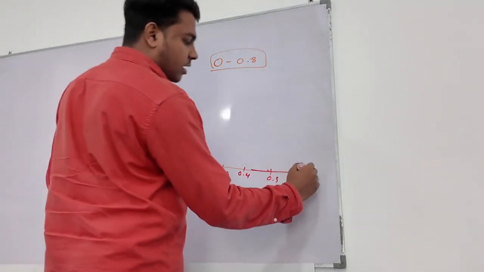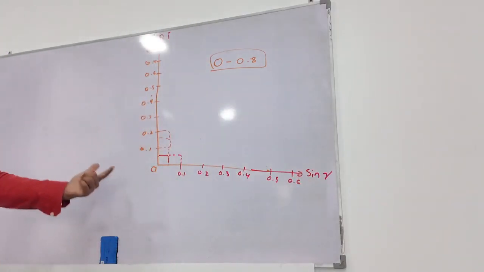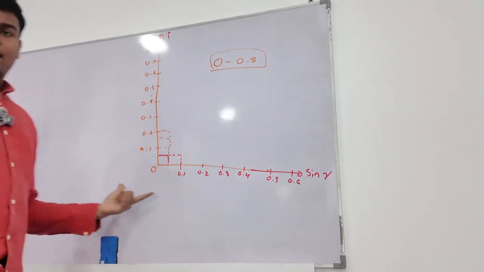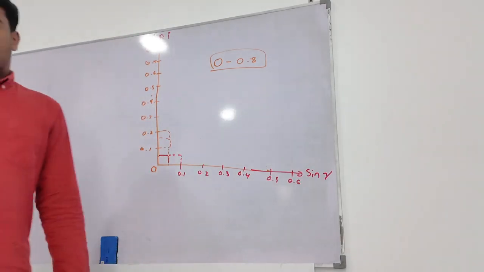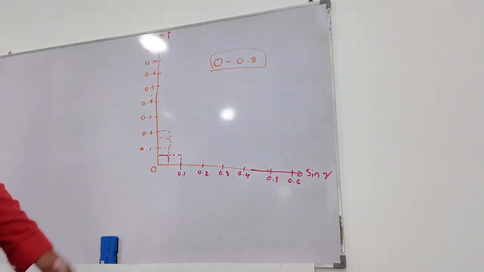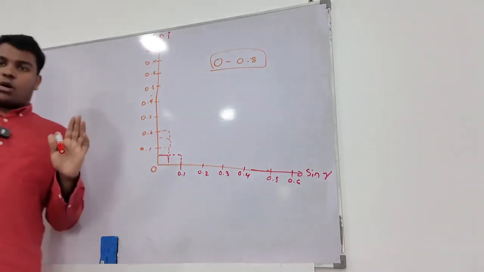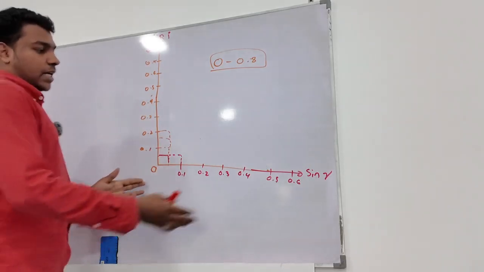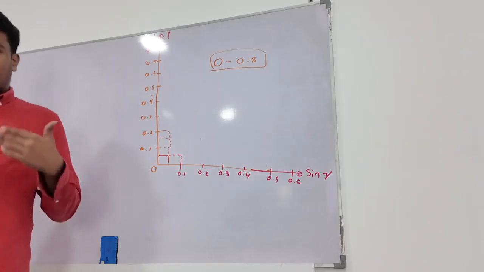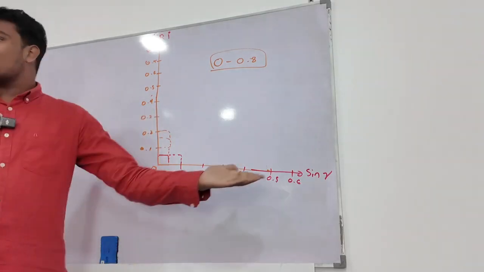Okay, so this is the graph. Here's the thing. Taking a correct axis and labeling it like this will take some time. That is fine. It takes a little time to set up the axes with a proper scale, but it's completely normal. If you practice 4 or 5 graphs before the exam, naturally for any graph you are given, you will be able to come up with a suitable scale like this.